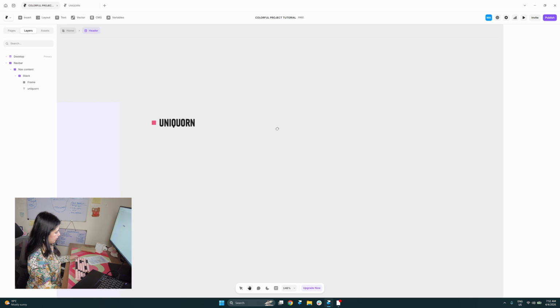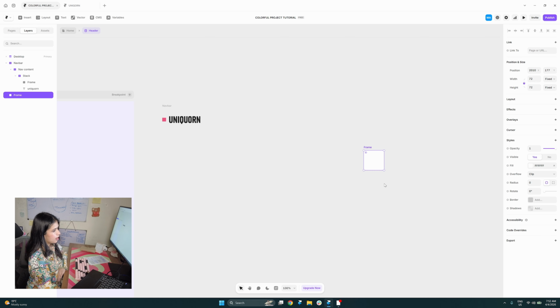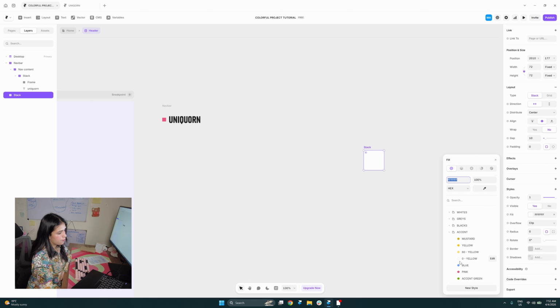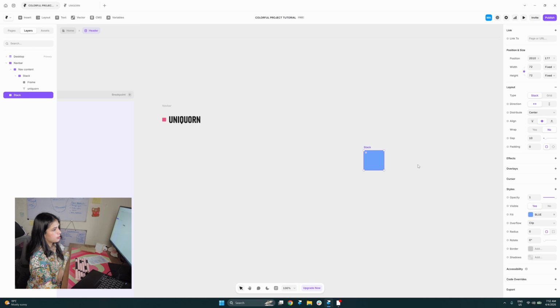So right here, what I'm going to do is draw a frame. Again, I'm holding down shift, and then I'm going to turn this into a layout, and I'm going to give this a fill color of blue. And what I'm going to do is slightly, sorry, let me just unlock this. I'm going to slightly increase the height of this, and I'm going to call this menu.